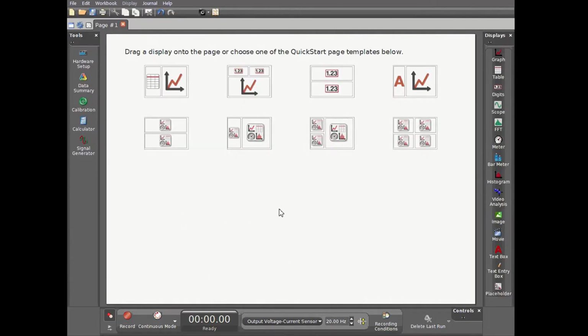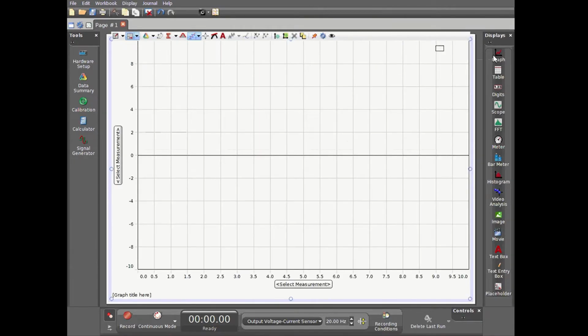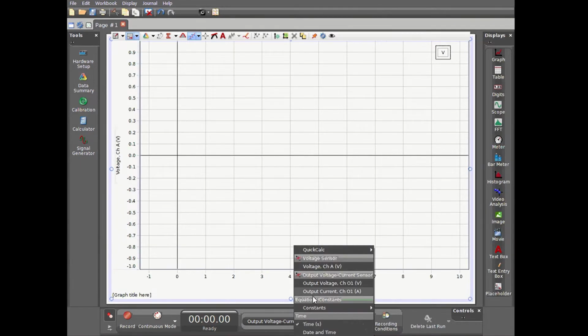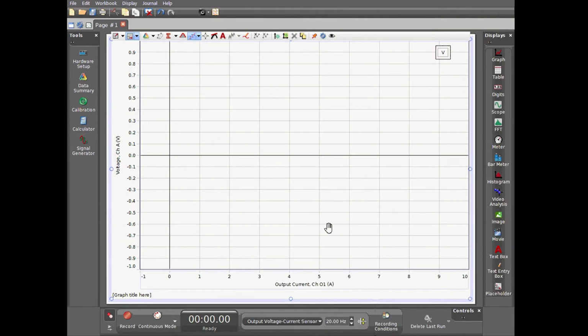Now, in order to be able to get the reading of the sensors, notice in this part we are interested in having the voltage versus current so that we can get the resistance. So I'm going to double click on graph. Make sure that the voltage is set on the y-axis and the current is set on the x-axis. Now the purpose of this graph is that we want to get the value of the resistance for part 1 at every length. Okay, so we are using the principle of Ohm's law that we did before.